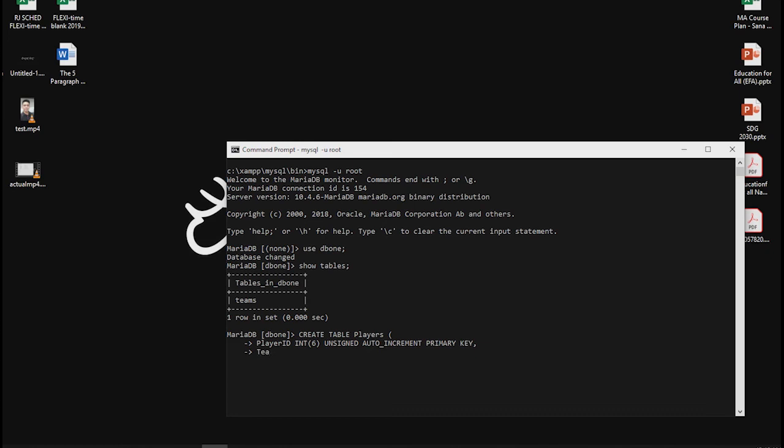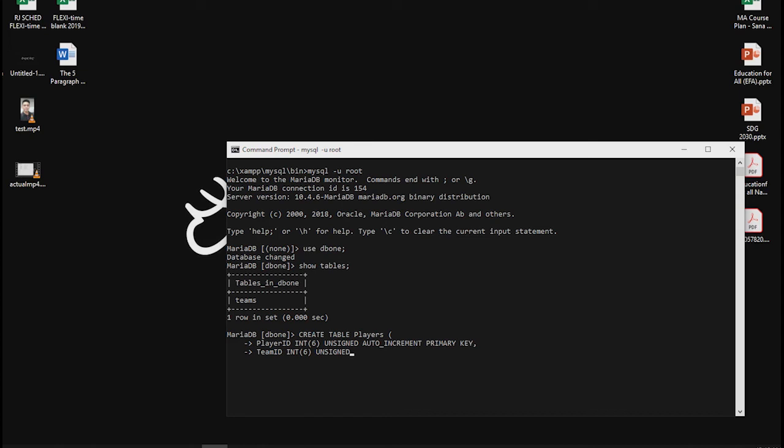Then comma, team ID. Now, the team ID, like I've said previously, is also a key. However, it is a foreign key per table. So this one should also have the same data type, int. We could put unsigned. It is up to you if you want to have it signed or not signed, but it can never be a primary key.